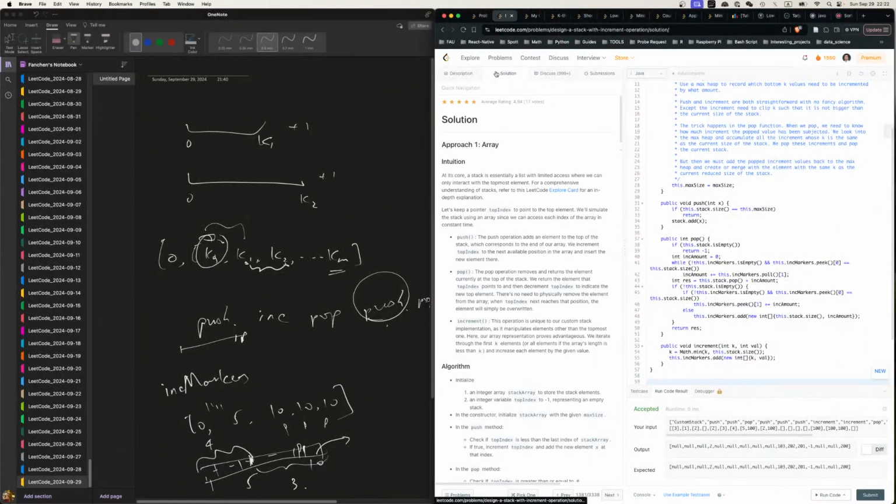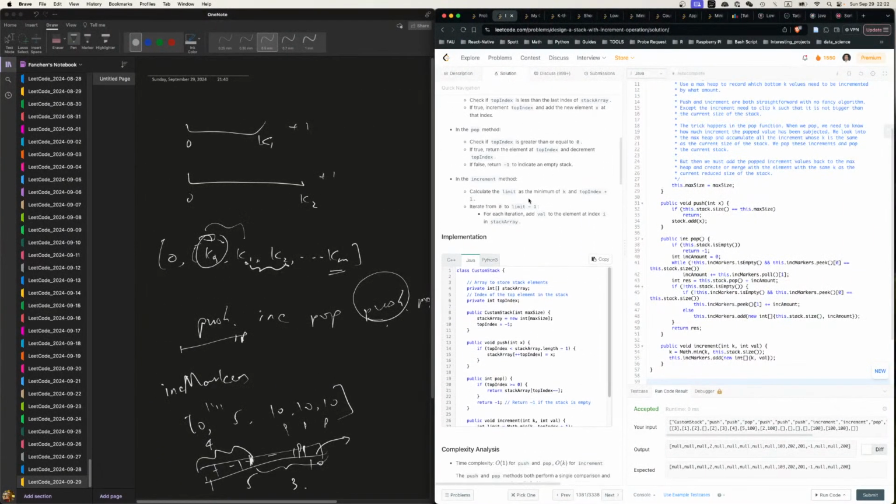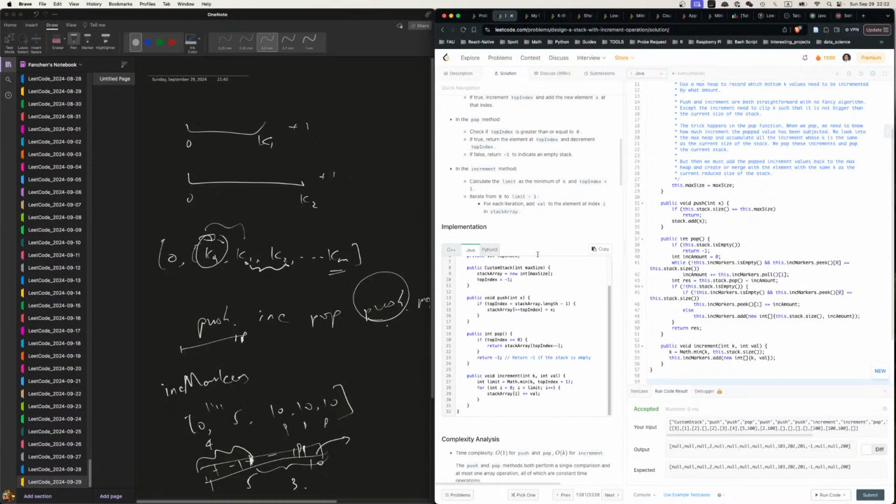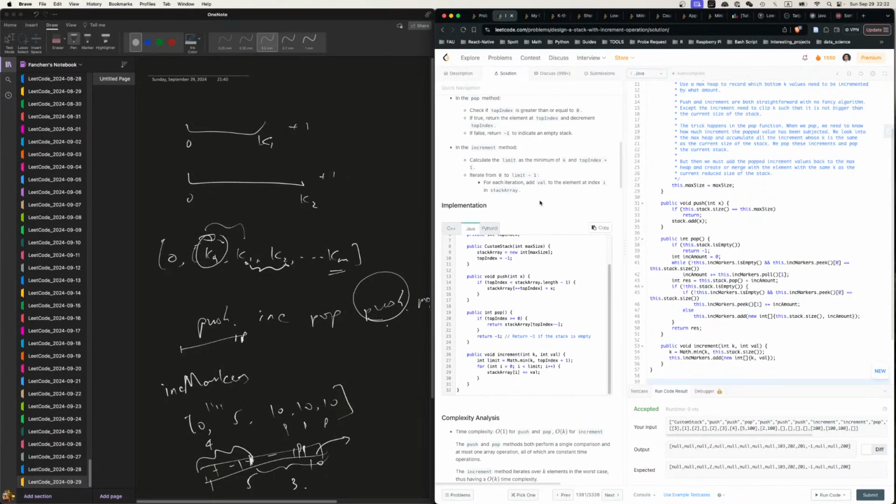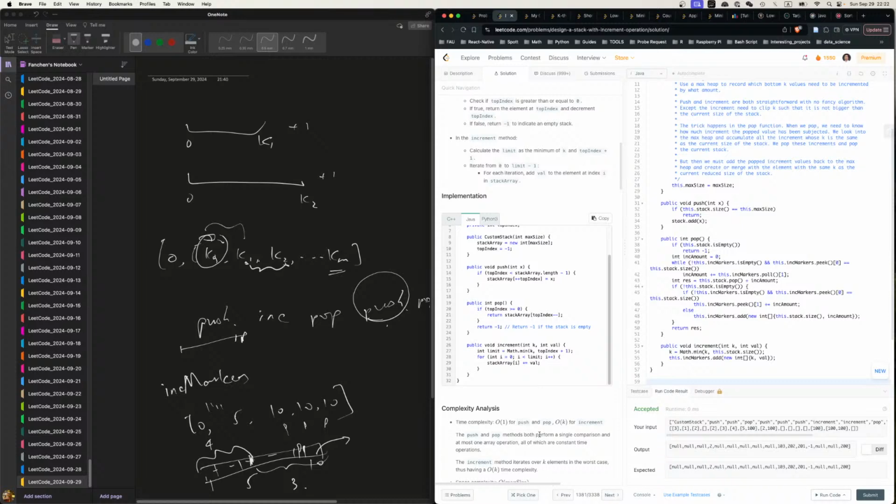All right, check the solution. Array: O(1) for push and pop, O(k) for increment. I was trying to think, this is O(log k), right?